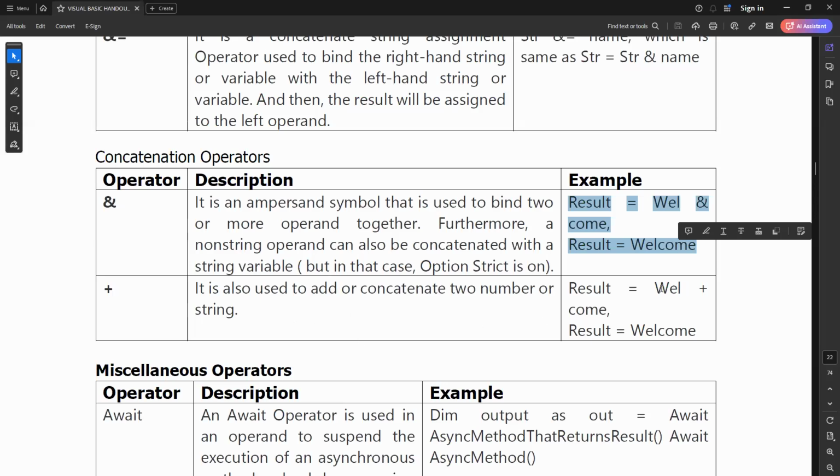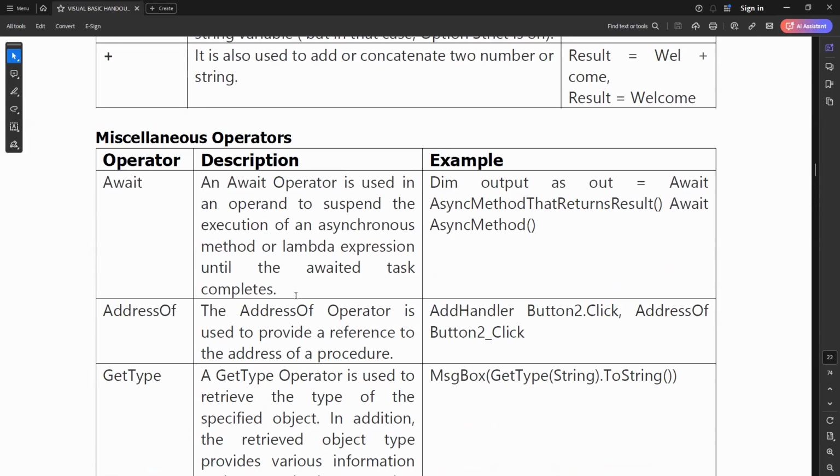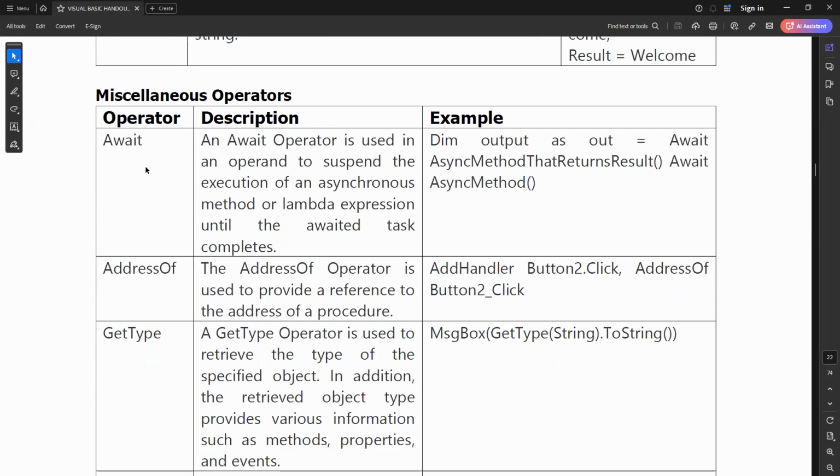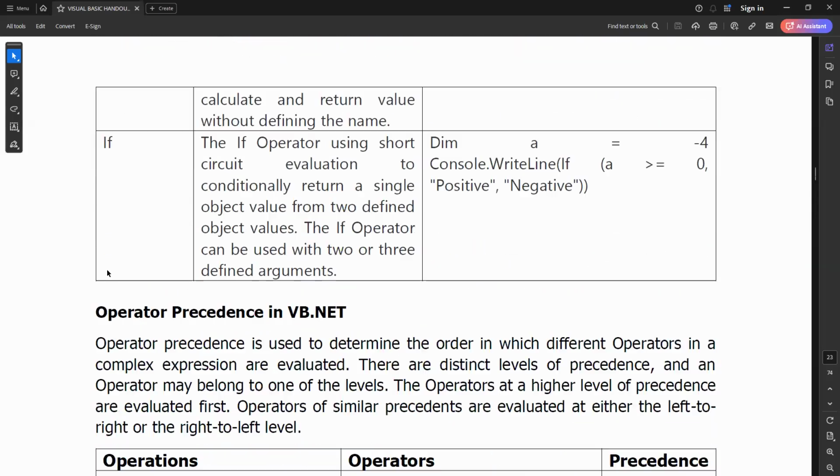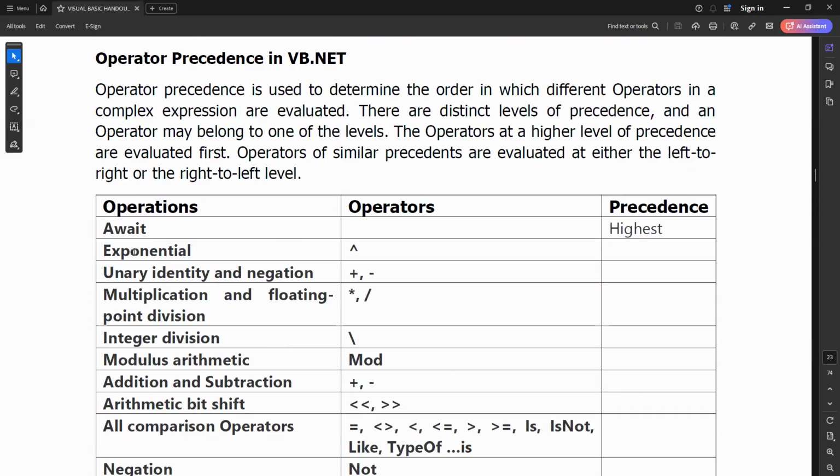That can also be used for concatenation. And then we have other miscellaneous operators: await, address of, get type, if, and so on.